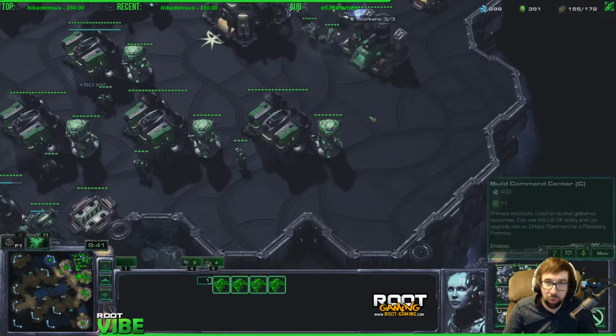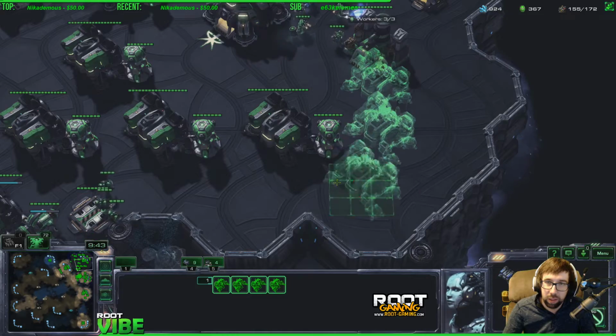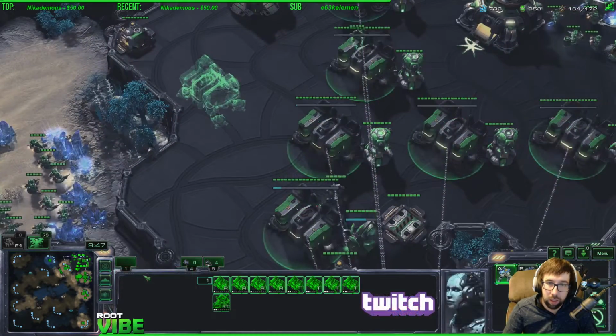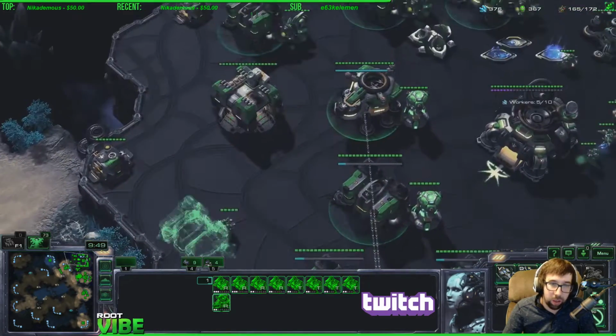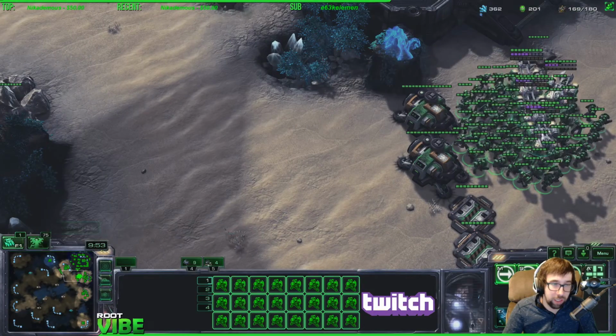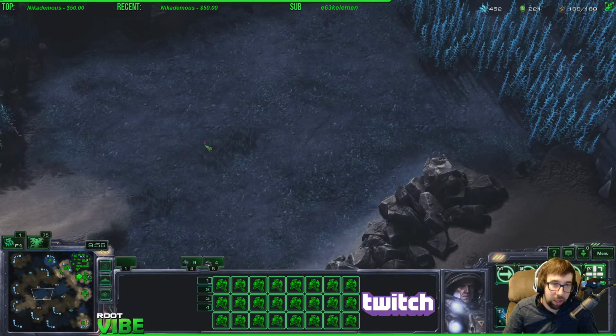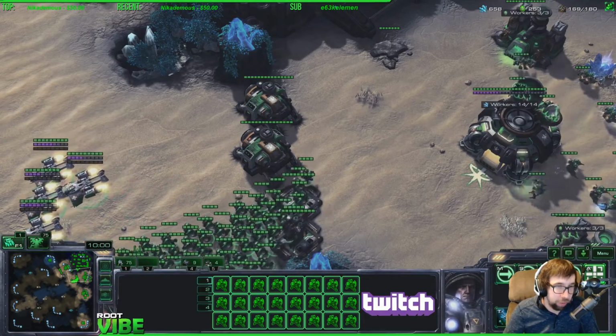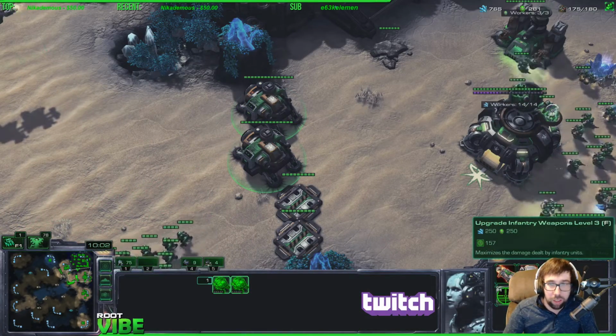Look at my money. It's still really high. Let's make some more barracks. Complete. We're still making mass units here. Okay, there we go. Let's hit select. Just literally select all army and send it over there. Like when you hit select all army, hit like Control 1 and then send it to a location. Let's start upgrades 3-3.